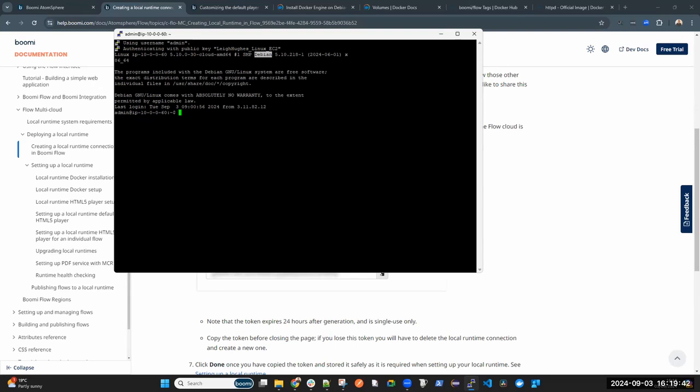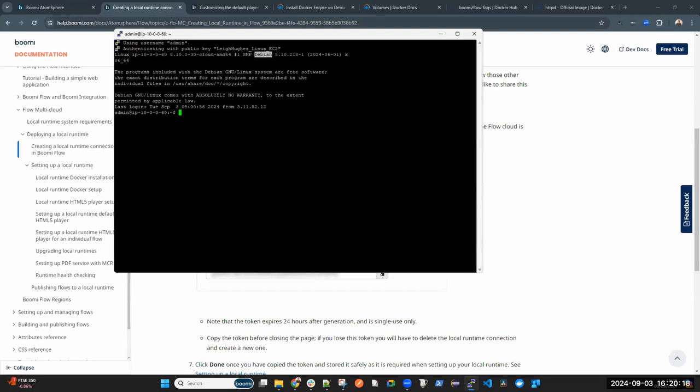I've used a single EC2 and I'm putting everything on the same one. And you could do this as a basic install. Once you've got this all up and running, you can use this as a basis to then separate each of the components to different machines if you want to. You can then put your own redundancy behind that, and you can use backups, and you can do all those sorts of things after that. The idea of these videos is to get you into a position where you've got the basics running, and it's up and working, and you can see a flow running through a local multi-cloud runtime.